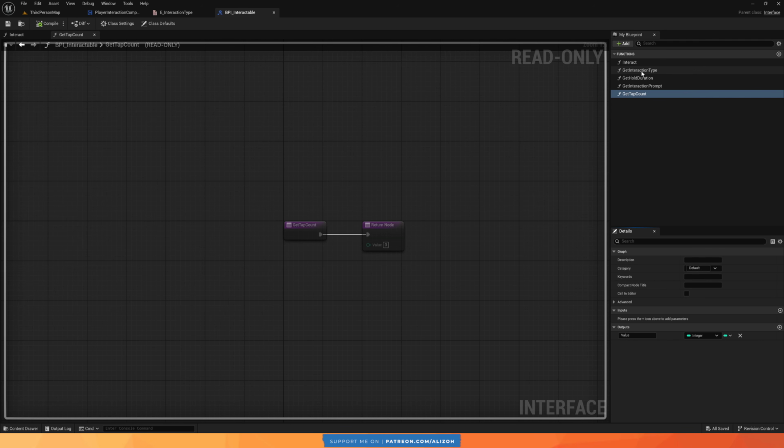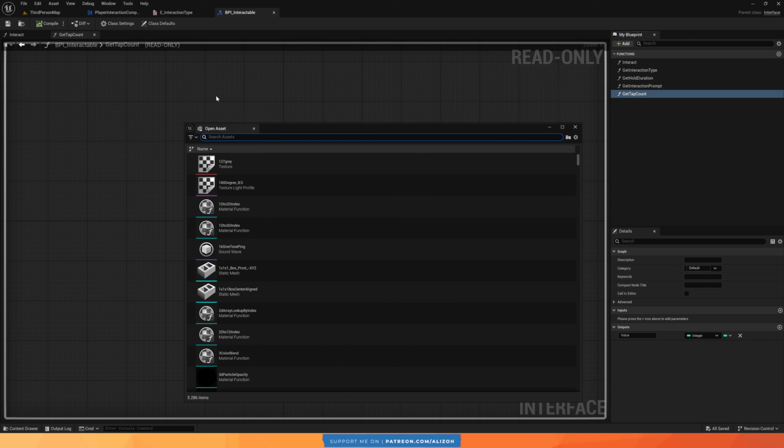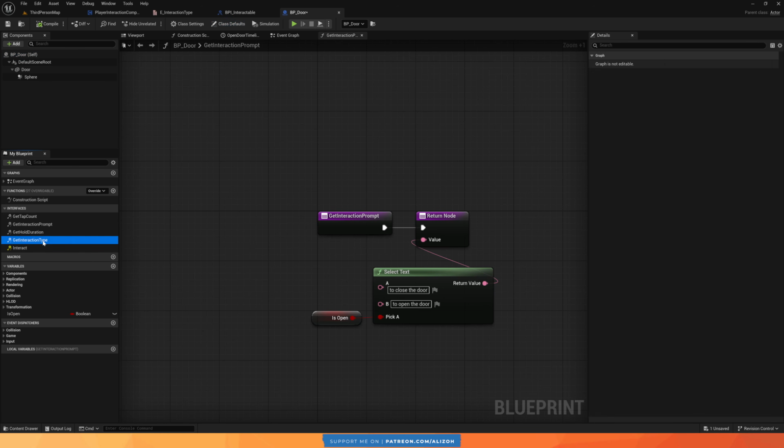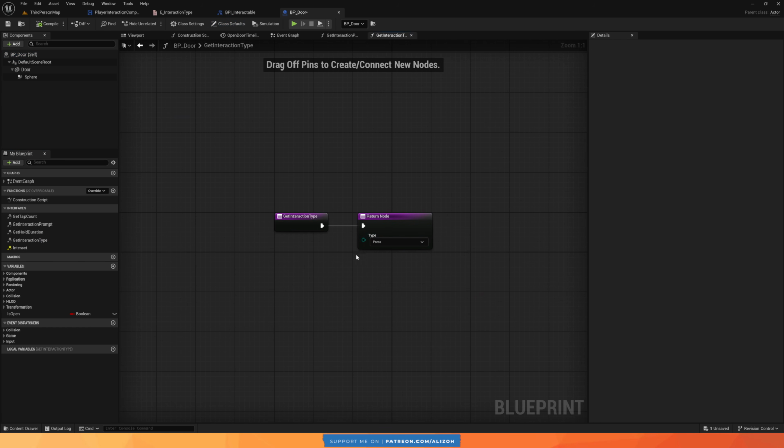Now you have to make sure that if you change the interaction type to tap, then this shouldn't be 0, otherwise it's going to break. So make sure this has a value. And let's do it for our door. So I'm going to open our BP door. And right now we have our interaction type set to, or was it? It's set to press. So this is all doors are press. We're going to make it tap. And then this means all doors are tap.